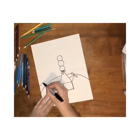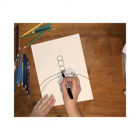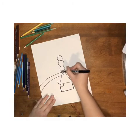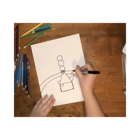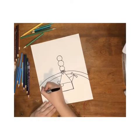Here we go. Keep going. Oop, I hit the side of my seal. Now I have to hop over and keep going. Phew, that was tricky, but we did it.